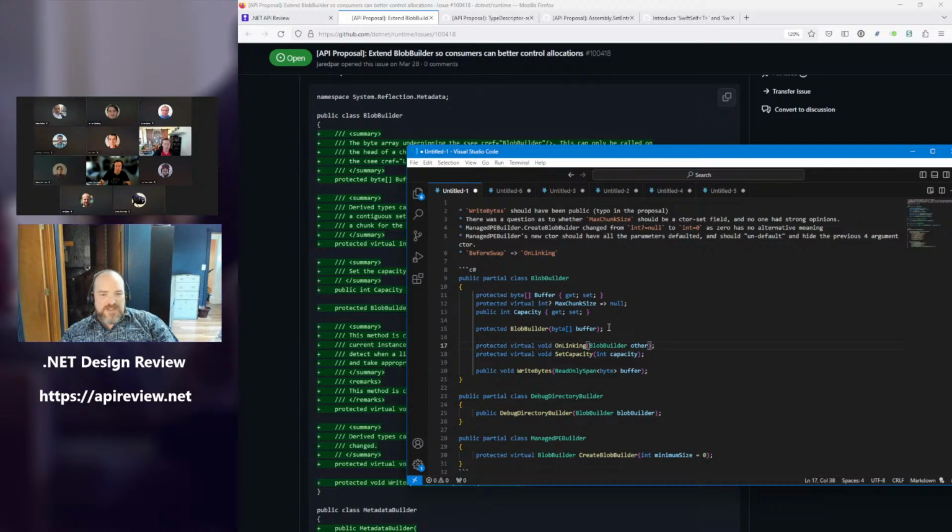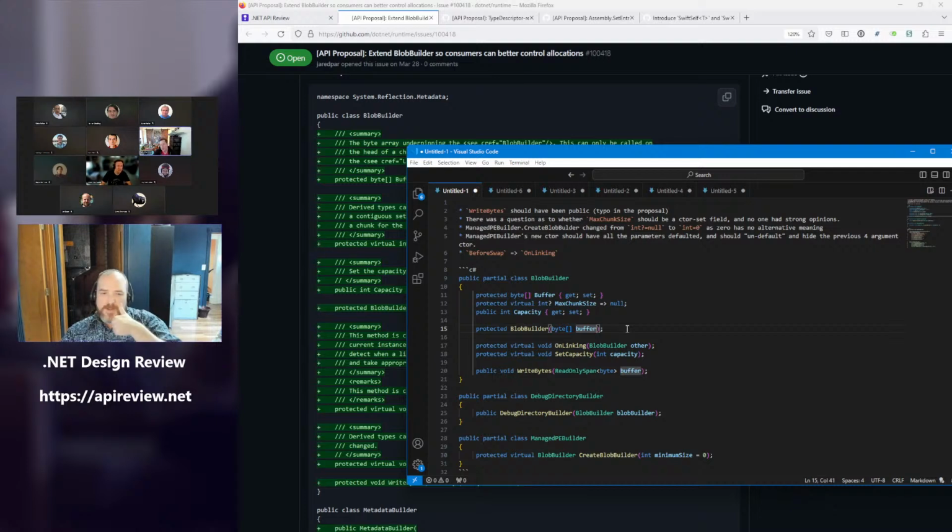Would only the int one get a max chunk size because this one has already picked its buffer? No, because it's about creating new chunks. So yes, it would. So making this a constructor parameter requires adding not one constructor but at least two, because we'd want to overload the int one and then presumably make a default on this one.